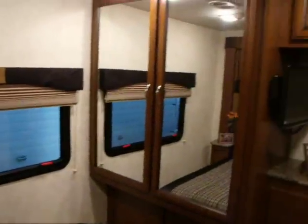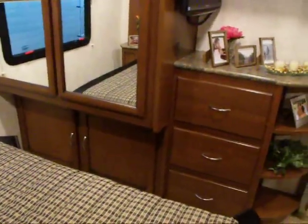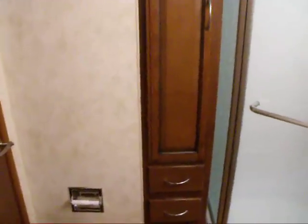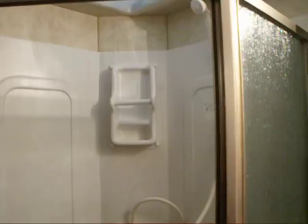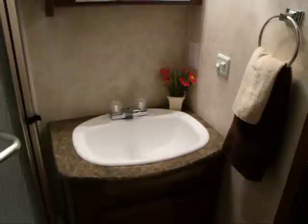We have night shades equipped on the unit, a large deep wardrobe with lots of additional cupboard space below and full-extension drawers. In the washroom, for a 30-foot unit this is a very spacious bathroom. There is a porcelain toilet on board with a hand rinse to help keep it clean, home-style cabinetry, and a nice large spacious corner shower, which again is typically not found until you get into much more expensive coaches. We also have a famous skylight, and a nice large sink instead of the smaller sinks typically found on many gas coaches, making morning prep very easy.